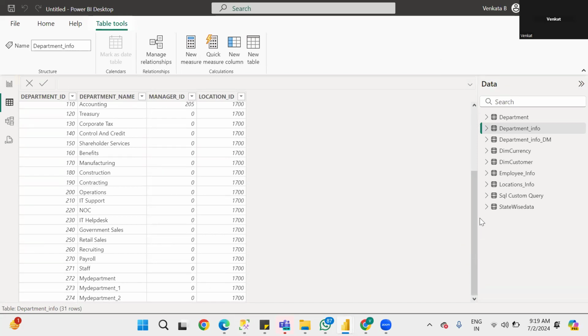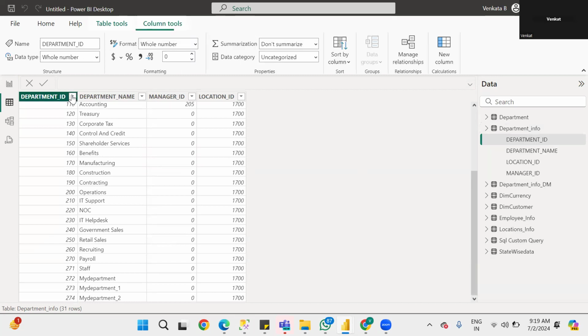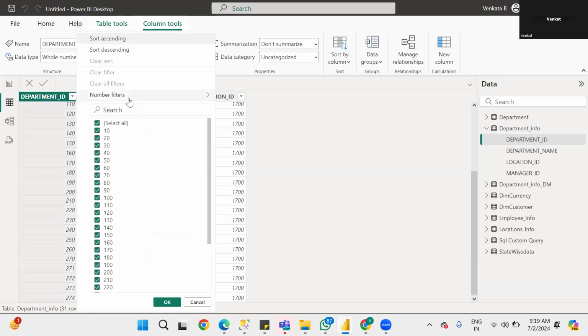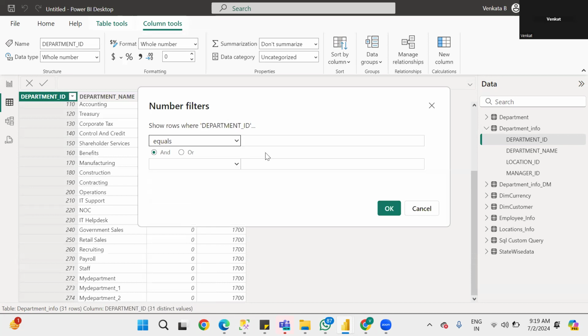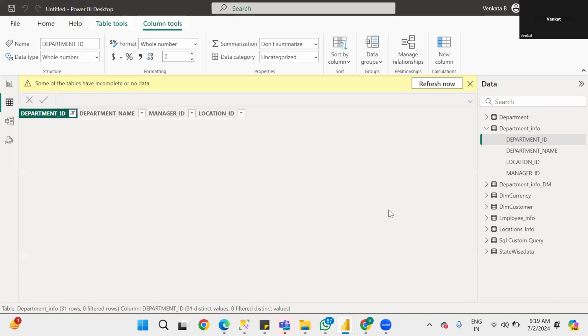So no, 275. So how to filter is, go to here, number filters, equal operators, give equal to 275. Click OK. So now it is filtering the data.